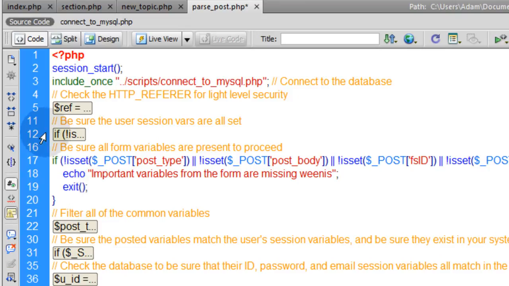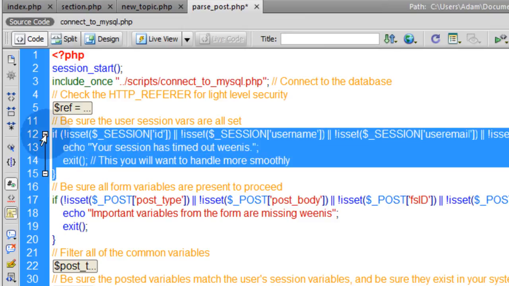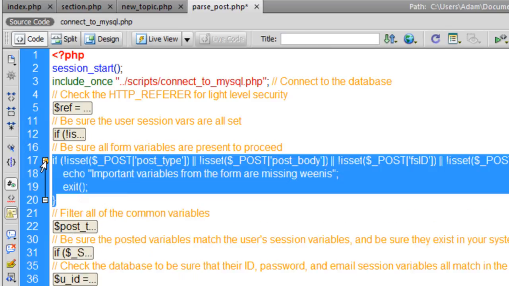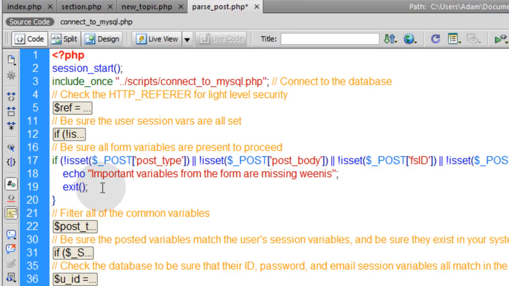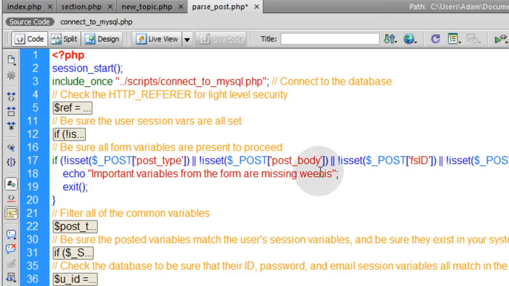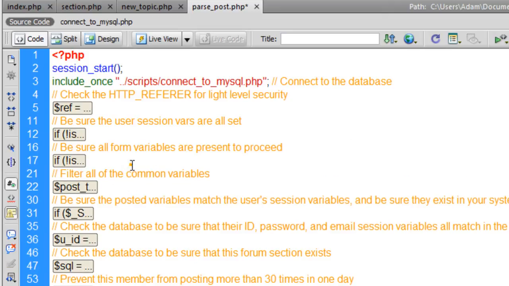Every time you see something that says Weenus and then exit, those are things that you just want to account for, but should really never happen. But if they do, or somebody's being a retard, they're playing around trying to mess with your system, you know, you can echo these things out. You don't have to worry about insulting somebody. Just remove the word Weenus and you'll be fine. I just threw it in there to be funny. But really, that to a normal user who's using your system right, some of these things should never occur.